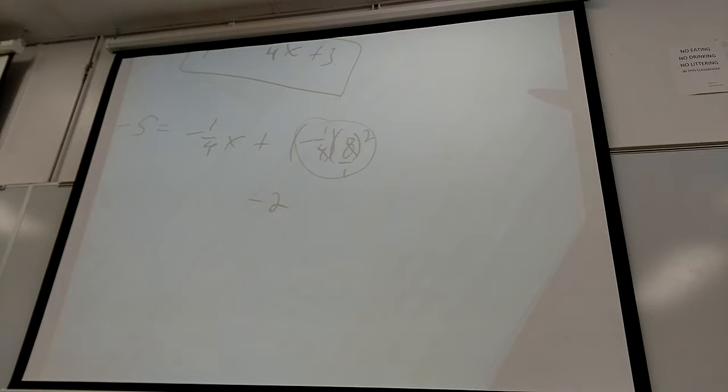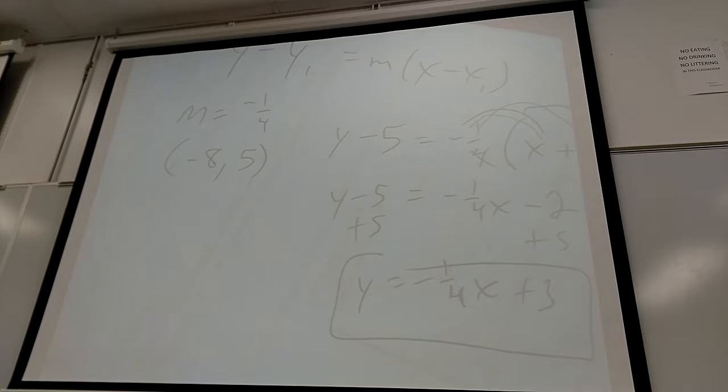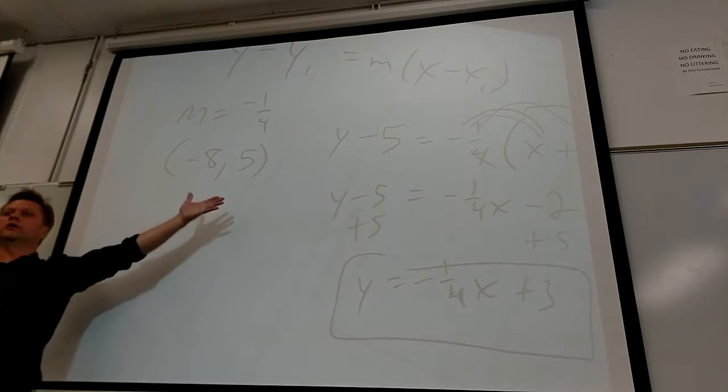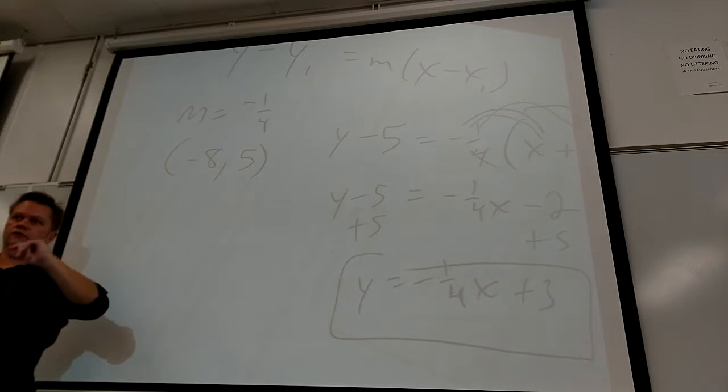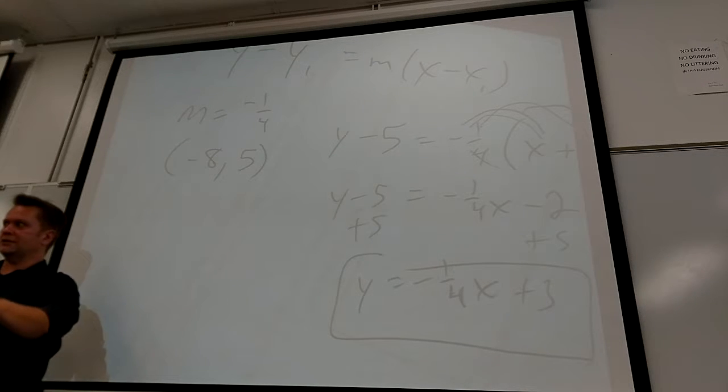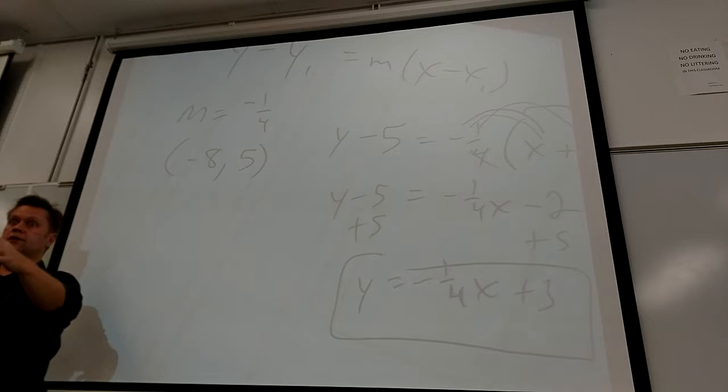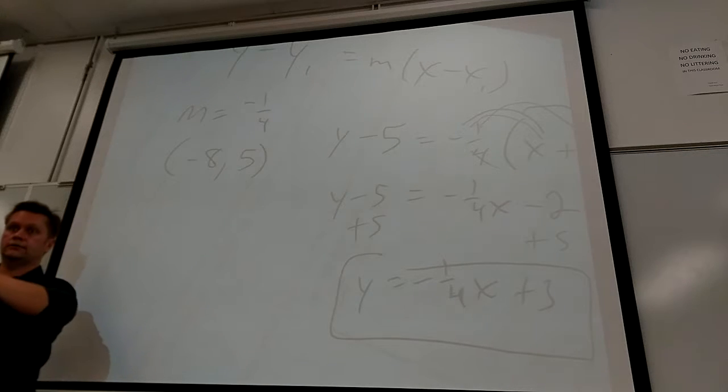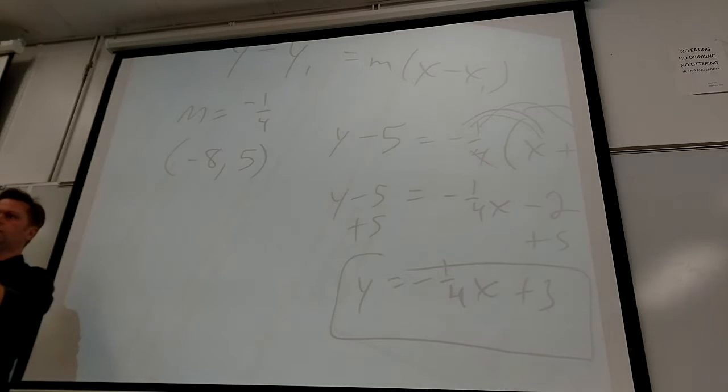Cool. Now, for the two problems we've done so far, what two things did I tell you so you could actually do the problem? I told you the slope and a point. So to find the equation of a line, because there's going to be a whole section that says, find the equation of a line, what two things do you need to figure out? The slope and a point.